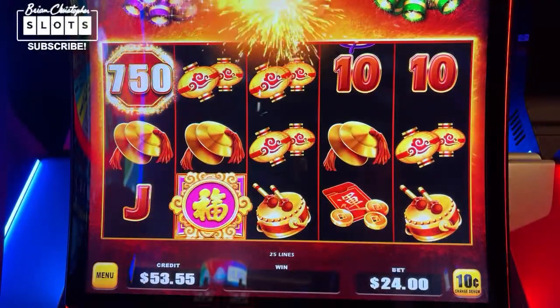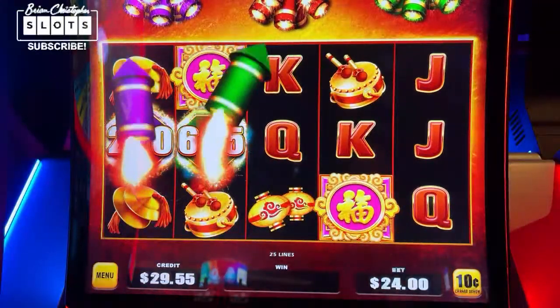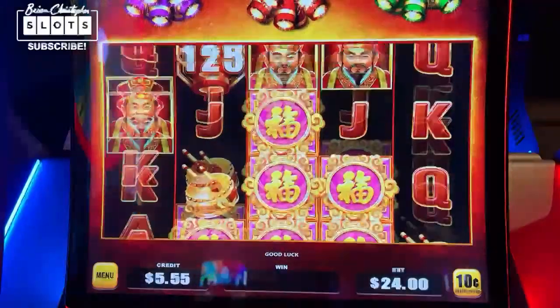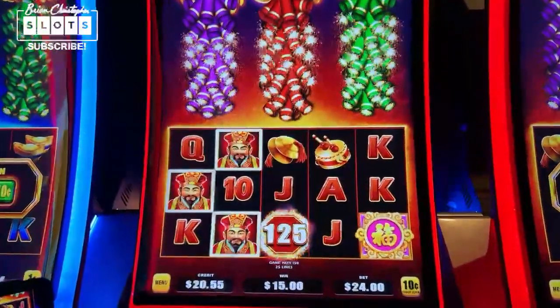Do it. Private page, I should say. Private group. Do it, do it, do it. Oh my goodness. Last spin. I thought we were going to get there, right? Red one. Oh my gosh.